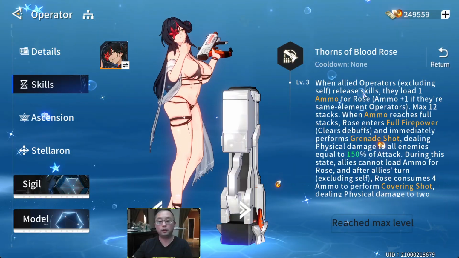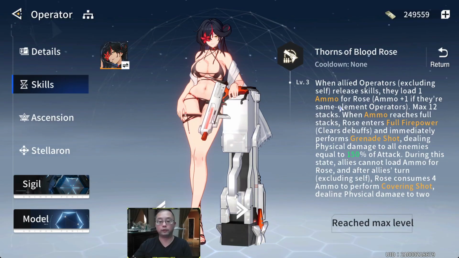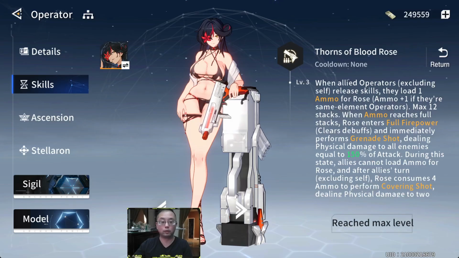So her talent 1, when allied operators excluding herself release skills, they load 1 ammo for Rose. Ammo plus 1 if they're the same element operator. So it kind of incentivizes you to run her in a mono physical team, which isn't really that viable right now. However, in the near future, we will be getting a limited physical defender, Yunjuan, who is one of the best defenders in the game besides Luna, and she will be one of the physical operators that you will typically run alongside Rose in order to accelerate her ammo generation.